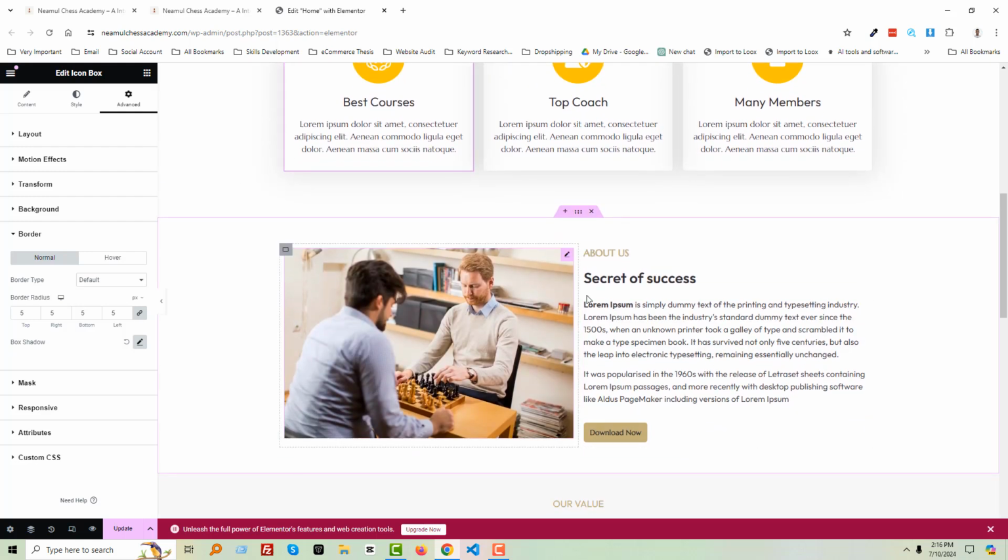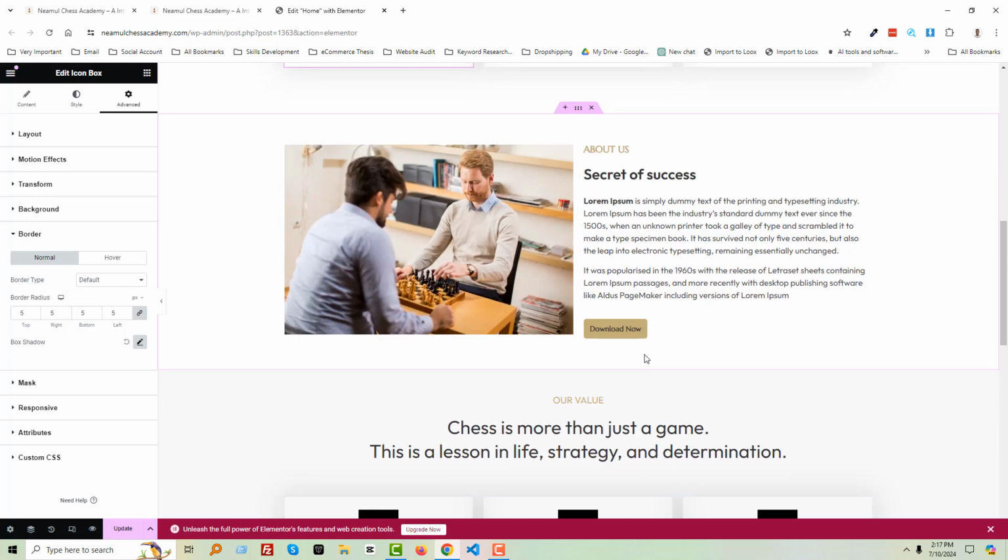Then we added an about section. It's super easy, just 2 columns. One column is 50% on the left side to use an image, and in the other column on the right side we add text and a button.